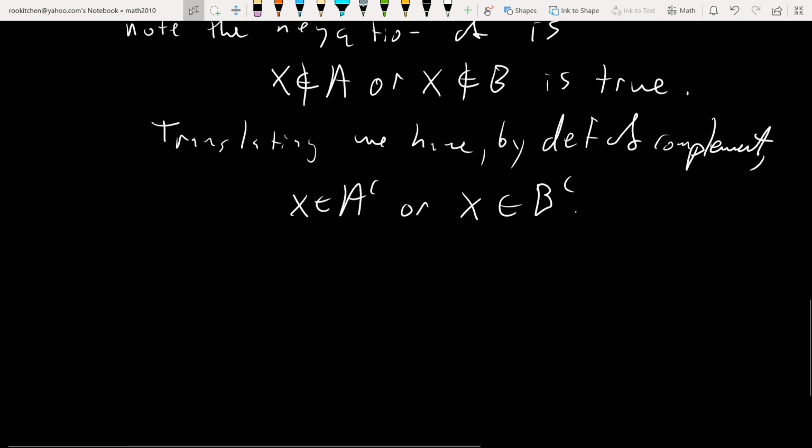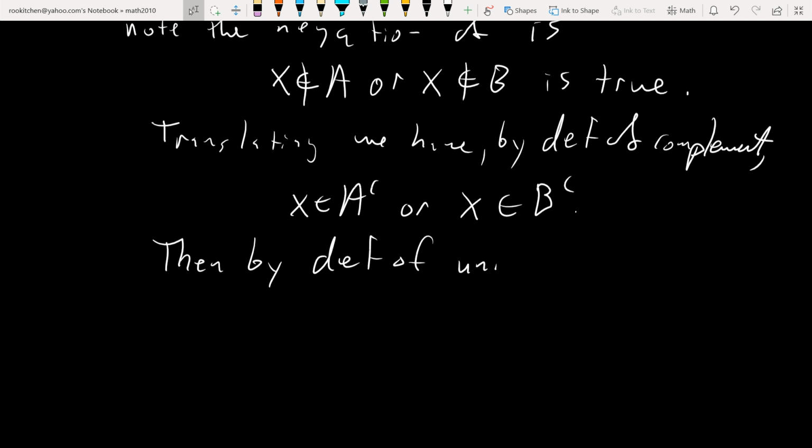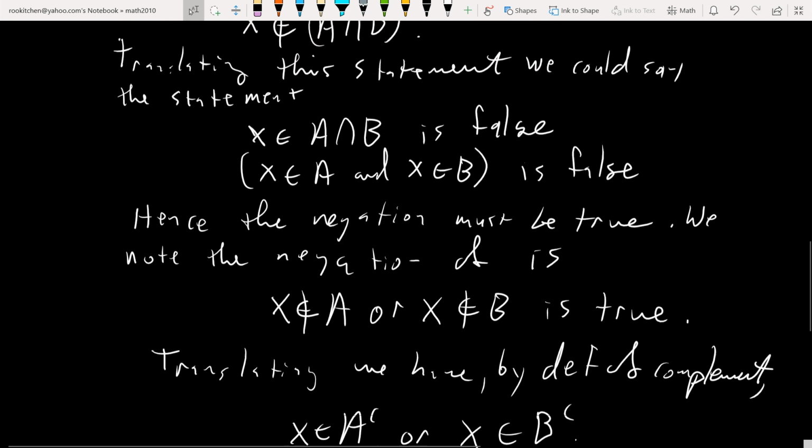Then by definition of union, we can translate that again and say X is in A complement union B complement. Okay? And I think that's what we were trying to prove, right?